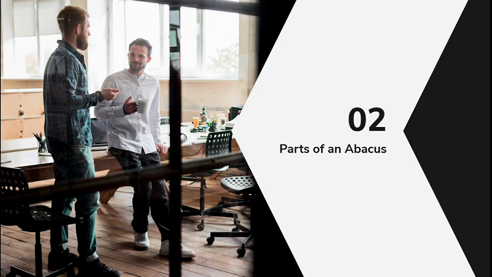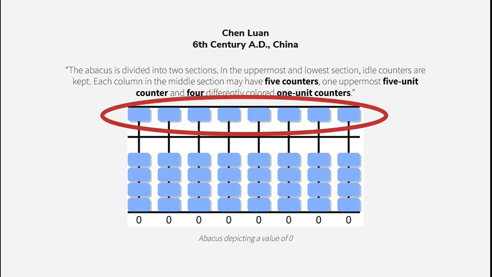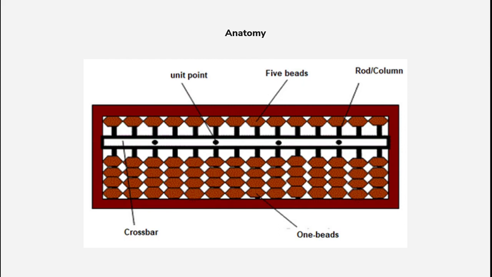Next, I will be introducing the parts of an abacus to you. This is an online modernized Japanese abacus which we will be using for the following lessons. Like I mentioned previously, in the modern abacus, there's 1 top row consisting of counters or beads with a value of 5. There are also 4 bottom rows consisting of beads with a value of 1 each. In addition, you may have noticed that there is a crossbar that divides the abacus into 2 sections, the upper section and the lower section.